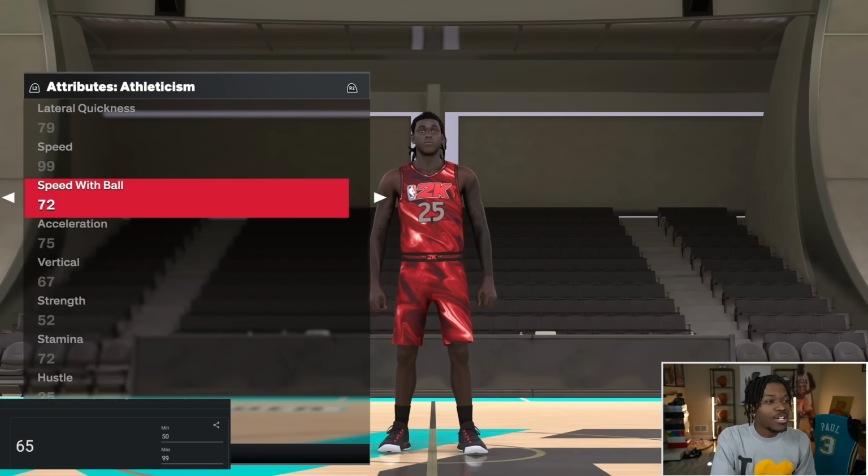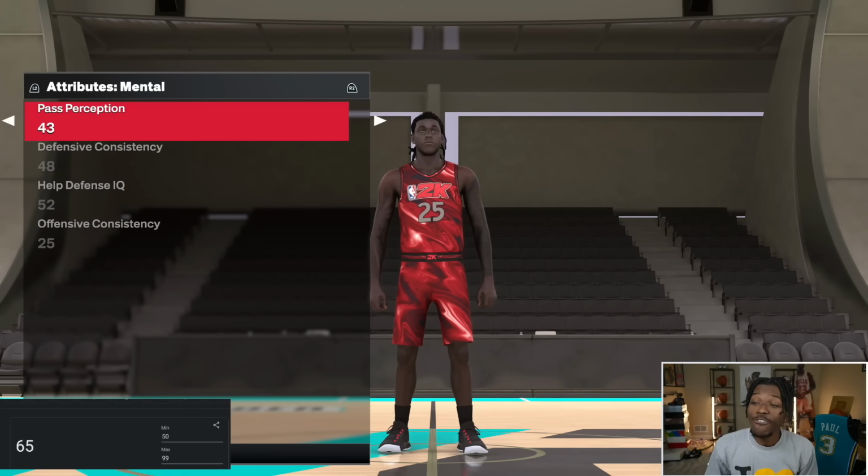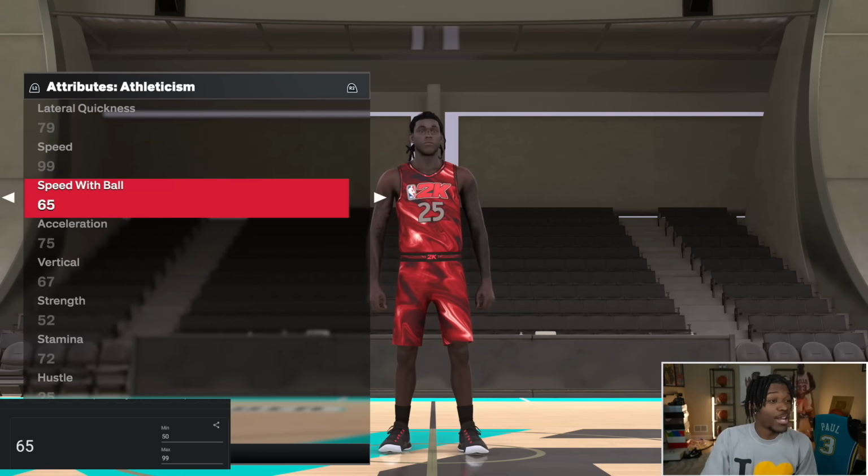Speed with ball, though, is not that great. All right, so he's a transition speedster. Because he can't. Dang, that sucks. Wait, I still have all 3 of my mulligans. I'm doing it on speed with ball. So now we get to change this to 25. So there's a good chance that we get lower than 65. We got a 90. That is a perfectly played mulligan.